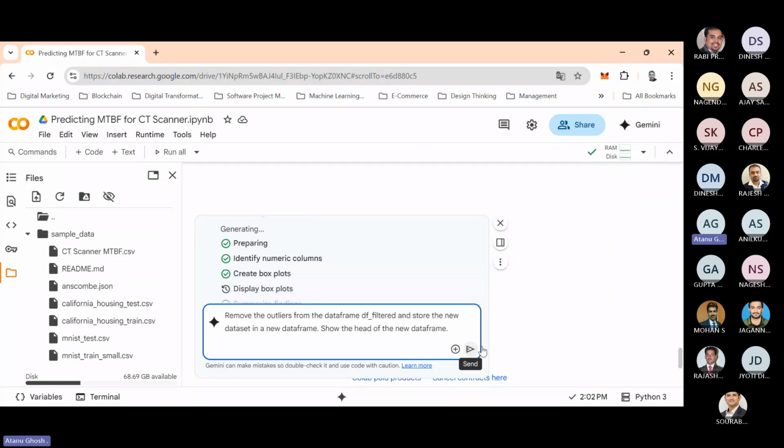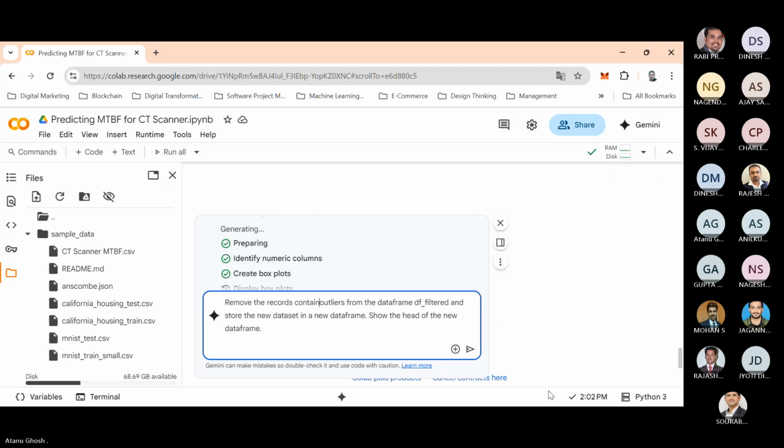So I wanted to remove all the outliers that have been identified. Remove the records containing the outlier. Because it's not that I'm removing the outlier, I'm removing the entire record. So if any of the values is an outlier, the entire record should be removed.